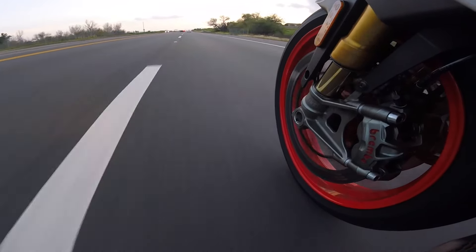Now we're going to turn wheelie control off entirely — no more wheelie control. There's a little first-gear roll-on action. The big reason that came back down is because I intervened with the rear brake myself. So it is nice that you can disable the system entirely and just take your fate into your own hands. And it's cool that you can disable wheelie control while still having traction control on, as I do right now. It will still let you get the front wheel off the ground — that's the IMU differentiating a wheelie from a rear-end slide and letting you do it.